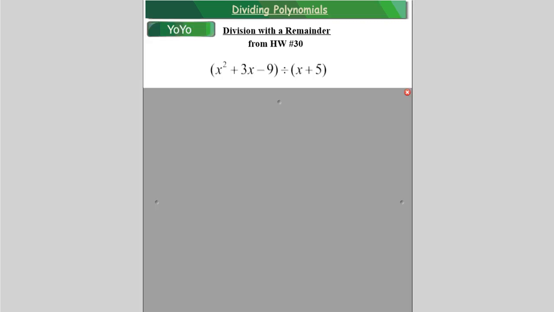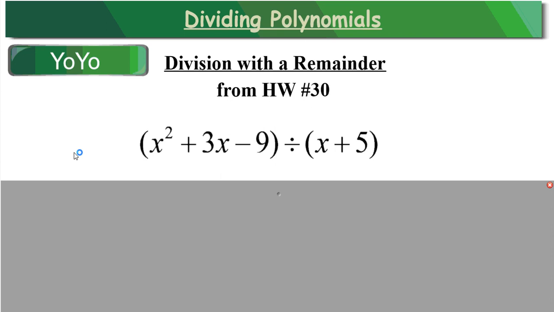I'm going to give you a chance to try. This actually is number 30 from the book. So you're kind of knocking out a practice homework question anyway. So try doing division with this one. I'll let you know it has a remainder. So pause the video now, unpause it once you've given it a try and you want to see what the answer is.